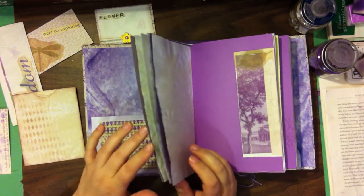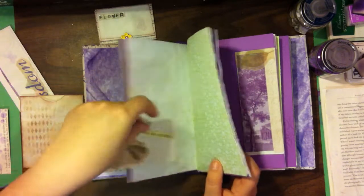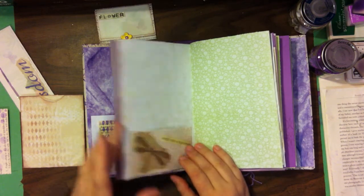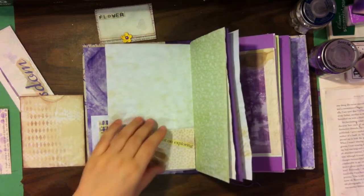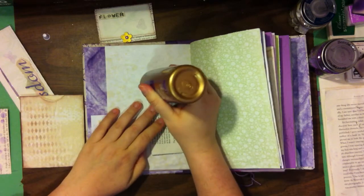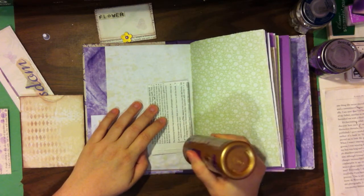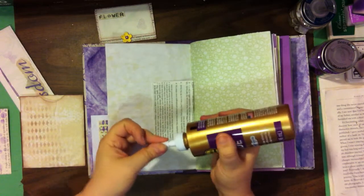Let's see. Oh, this is meant to be a pocket as well. That's good there. I like it. I like the green and the flowers kind of together. Do you remember the mass make that we did of all the pockets? Well, isn't it handy to have these to put in these journals now? Because they just kind of grab some and then just pop them in. A little slick as anything.